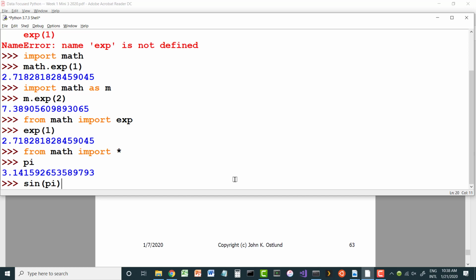Yeah, sine of pi is 0. See, I did physics for years, and I have all of this stuff permanently emblazoned in my brain cells. And of course, now I forgot. So the sine of pi is 0.